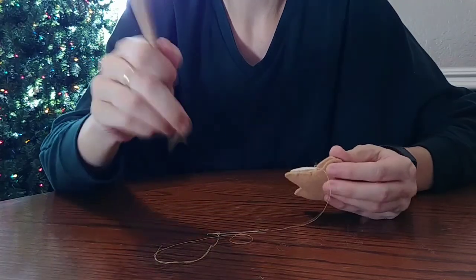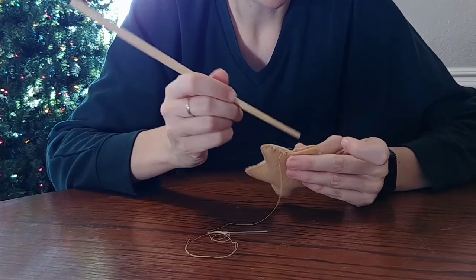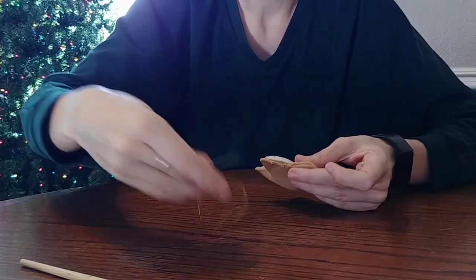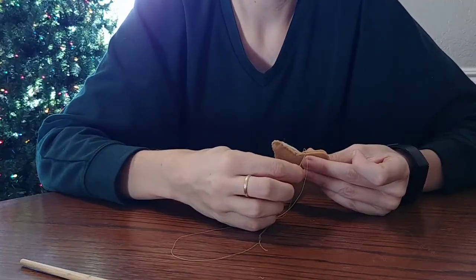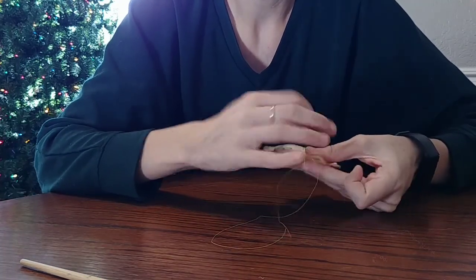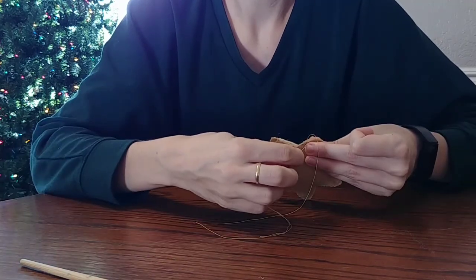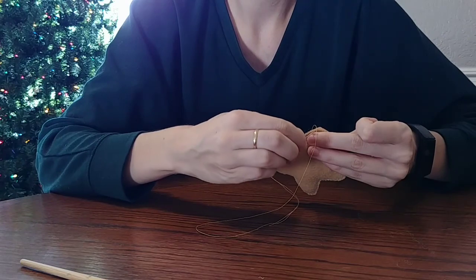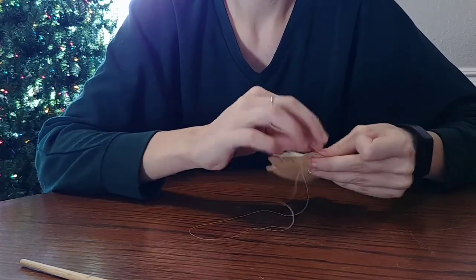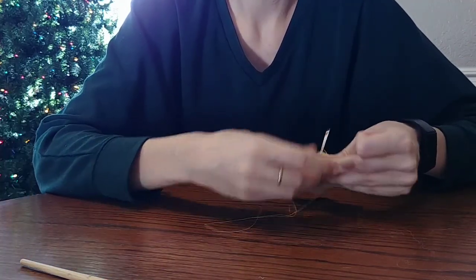Okay, so once that's all in, make sure as much is inside as possible, because if you sew over top of it, you will get these little wagglies out the side there, which you can always cut off. It's not the end of the world, but anything we can do to save time, right? So we'll finish whip stitching and tie it off. There we got to the end.